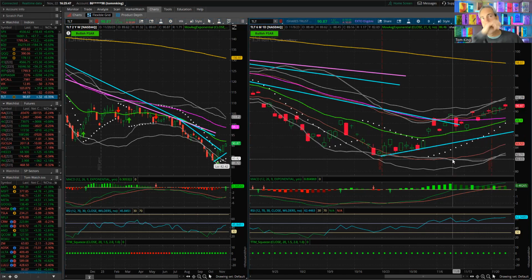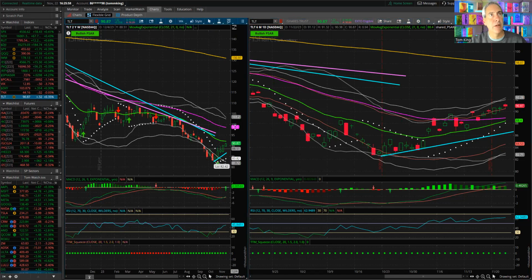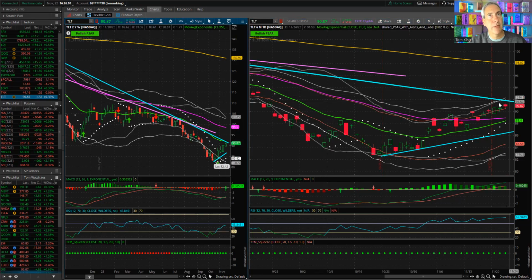Do you get any kind of a pullback? It's not massively overbought or anything here. So more upside potentially to go. You're breaking this one shorter term downtrend. So that's pretty much gone. We're really looking now at this longer term trend, and we're getting pretty close, if we continue to improve. But I think maybe this downtrend might be broken. We've got an uptrend starting. You've got, at least on the daily here, several higher highs and a couple higher lows. All good on TLT.